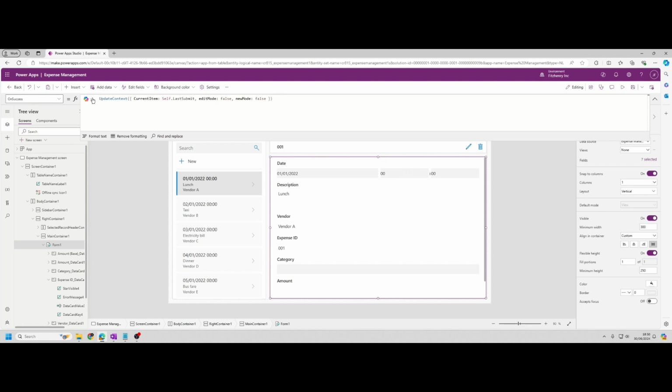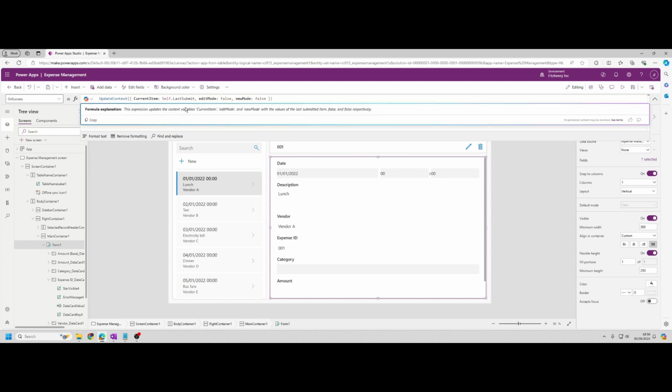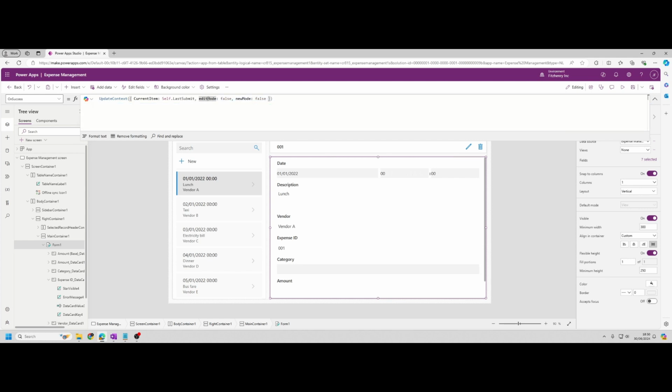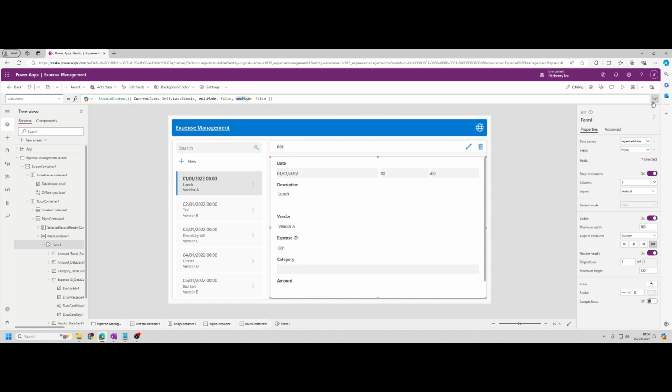There are options now in Copilot where you can go through, explain the formula, and you can see here it's going to say, right, we're going to update some context variables, current item, edit mode, and new mode, and then we're going to update it with some additional values respectively. Now, there's still an element of the explanation not understanding maybe where edit mode's used in the rest of the app, or where new mode is used in the rest of the app, but at least it's giving you some details around those formulas that it is aware of in the context of where that search arises.